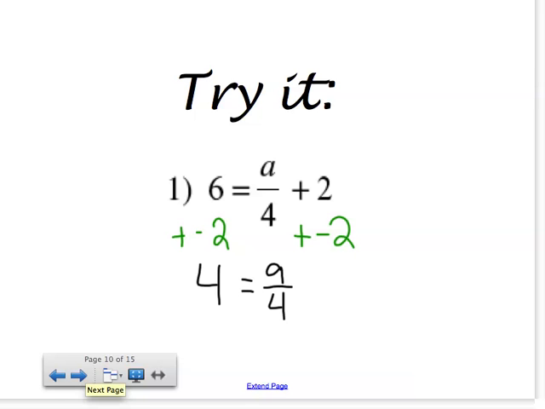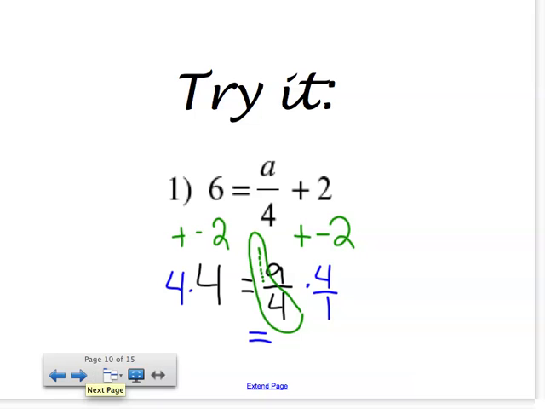And then we multiply by the reciprocal of the coefficient. Okay, this is where it gets a little tricky because you can't outright see the coefficient of a, okay? But we do know that there is a coefficient in front of a. It's a phantom, you can't see it, 1, okay? If you were to pull this out here, you're left with a fraction of 1 over 4. So really the coefficient of a is 1 over 4. So let's multiply by the reciprocal of that, which is 4 over 1, to both sides of the equations. I'm not going to write 4 over 1 on this side because we don't need to.